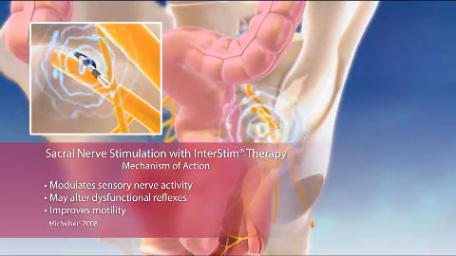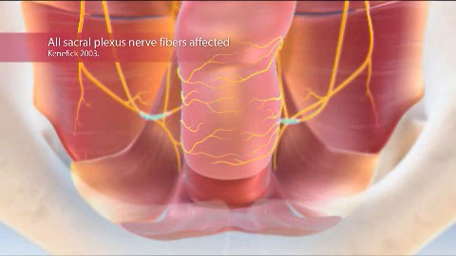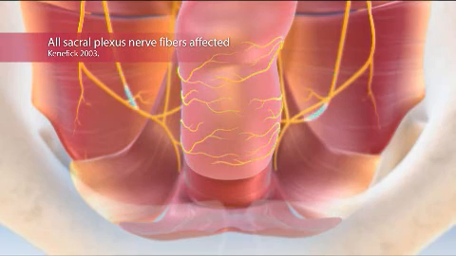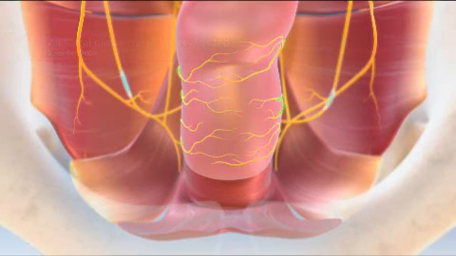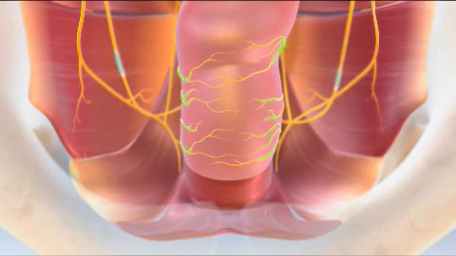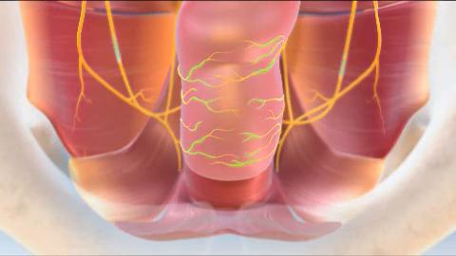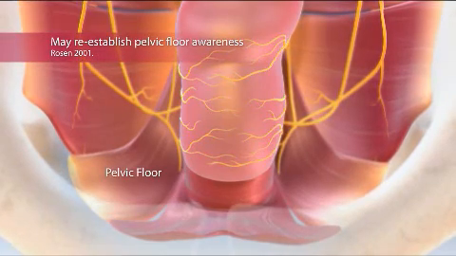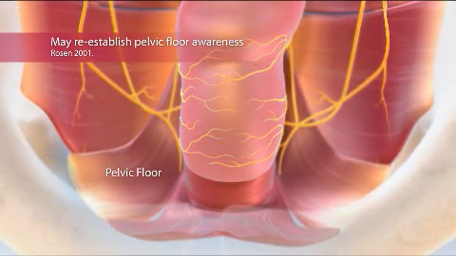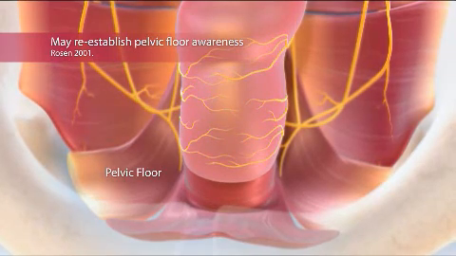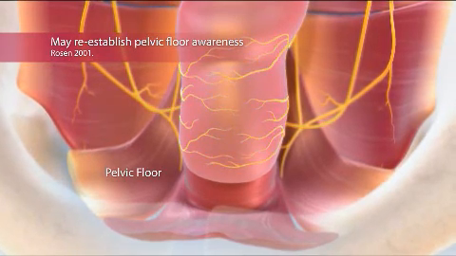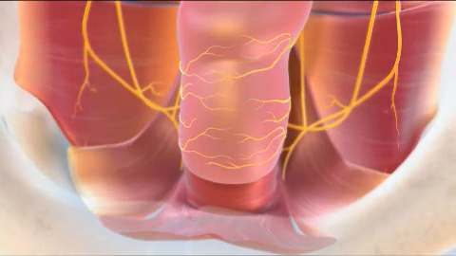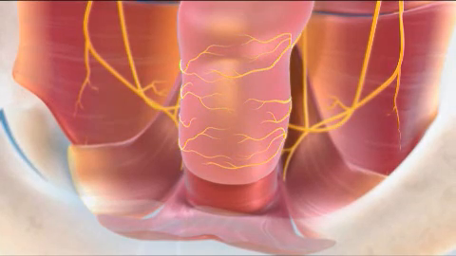Another theory involves neuromodulation of all the nerve fibers within the sacral plexus, including somatic fibers to the external anal sphincter and pelvic floor, autonomic fibers to the internal anal sphincter and distal colon, and afferent sensory fibers from the anus and rectum. During sacral nerve stimulation studies, some patients appeared to reestablish an awareness of their pelvic floor muscle. In several cases, this allowed them to consciously relax and contract their muscles. The renewed sensory function may have helped to improve the voluntary aspect of continence.